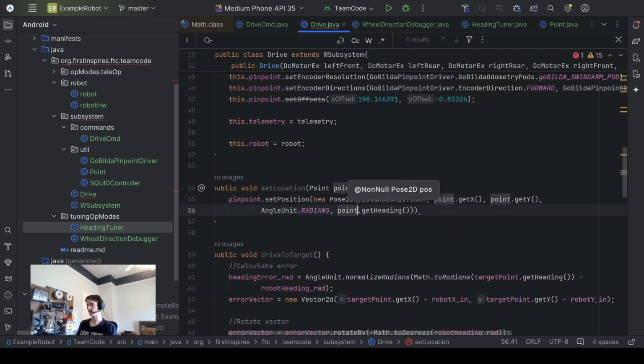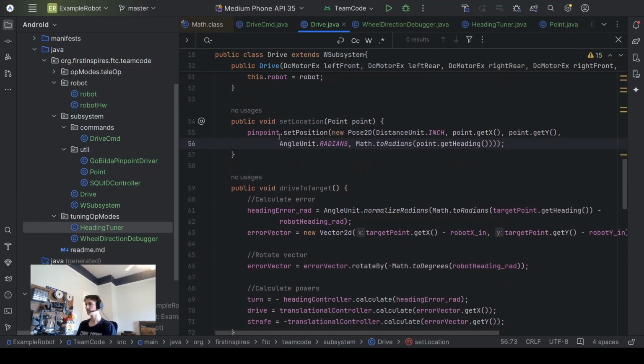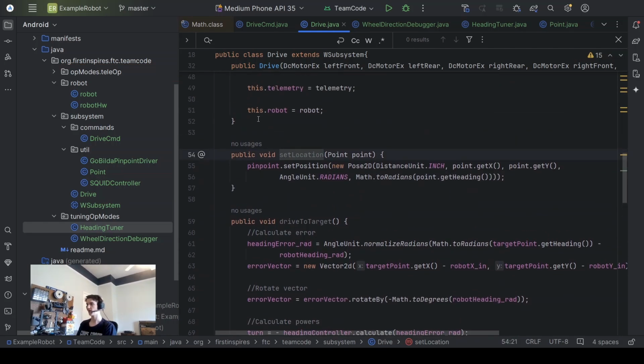Of course, this is going to have to be converted to radians, so don't forget to do that. About half the bugs I make are due to radian degree conversions. So that will set our location.